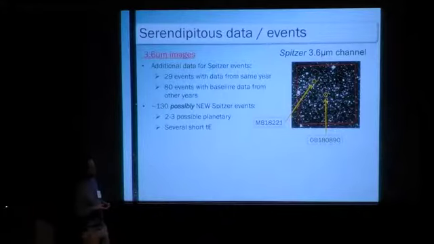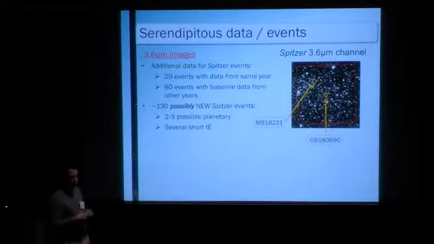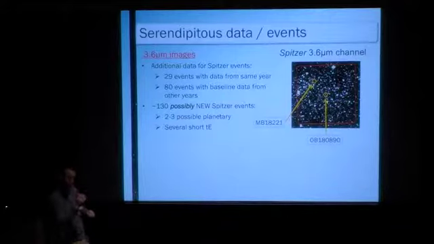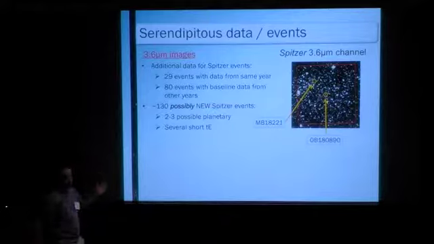And yes, we do. For 29 events, we actually have data for 29 Spitzer events while the event was actually magnified in another field, but we also have baseline data for 80 events, and these baselines can be very important when you try to see if your slope is real or not. And we have 103 other events that were not selected by Spitzer, but happen to peak within our stamps.